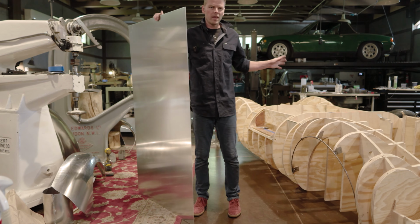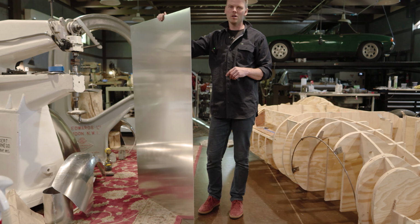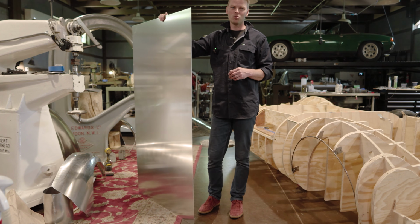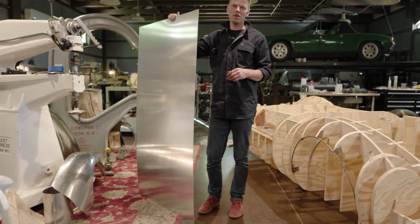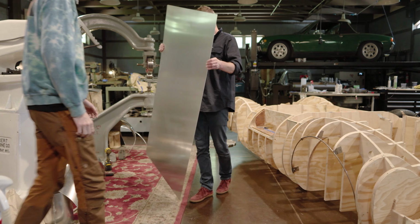All right, so we've got the canopy removed, and I'm going to have our cameraman, who has helped produce these newest YouTube videos, come and help me put some shape into this panel. So Alex, come on out.